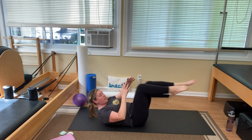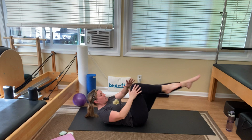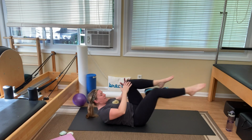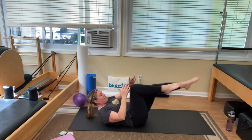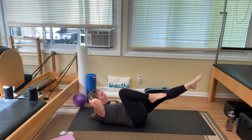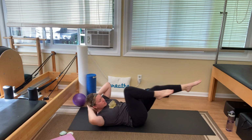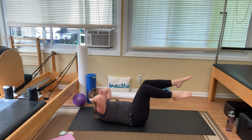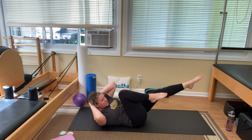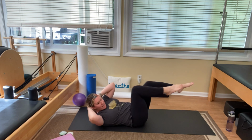Let's switch them. One, two, breathing out as you switch. Three, and four, and five, and six, and seven, and eight, nine, last one, 10, and hold it. Hands behind the head. Twist your upper body towards that knee. And then we're gonna twist one, two, breathing out, and four, five, strengthen these obliques, seven, eight, nine, and 10.